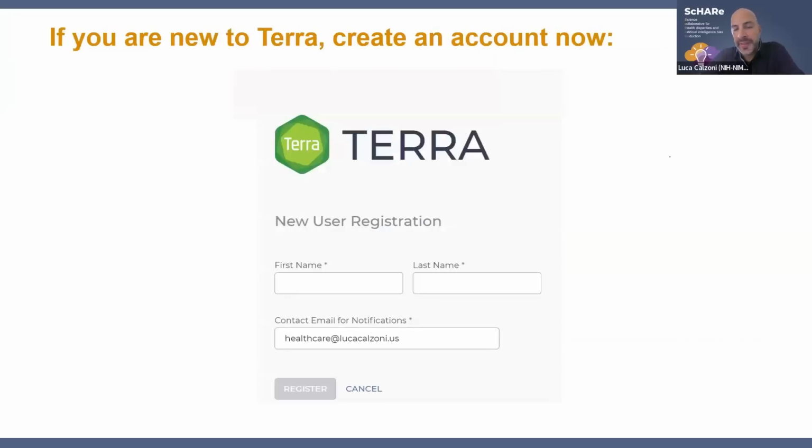And you should see this screen, which is a new user registration screen. So please input your first name, last name, and a contact email, which can be different from the Gmail address you just used to register. And then click on Register at the end.